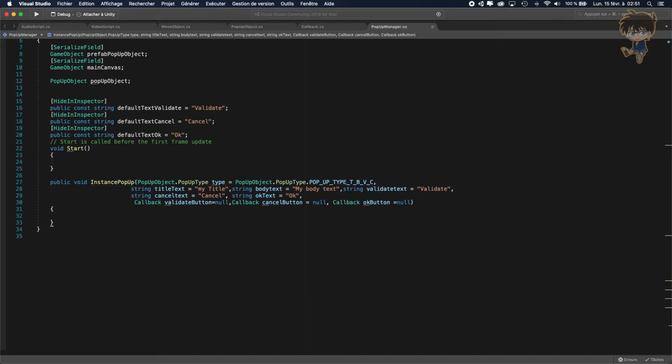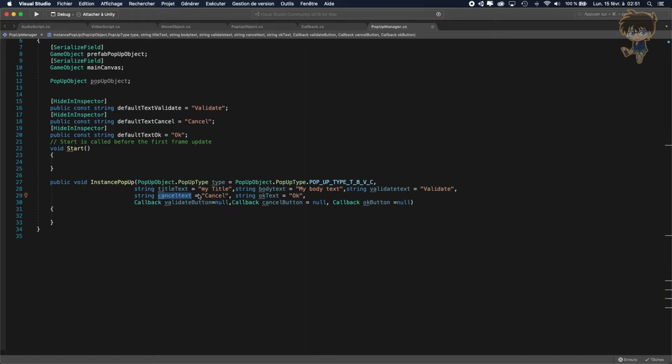Okay, so basically this function allows me to instance a pop-up with a title text I want, a body text I want, and a cancel text if I want to put another text, maybe back or maybe follow.